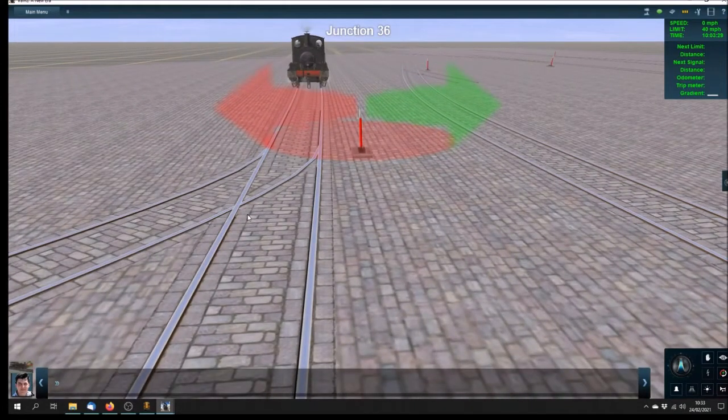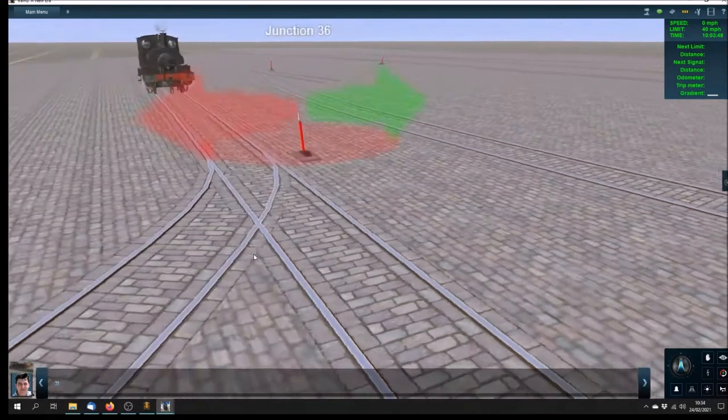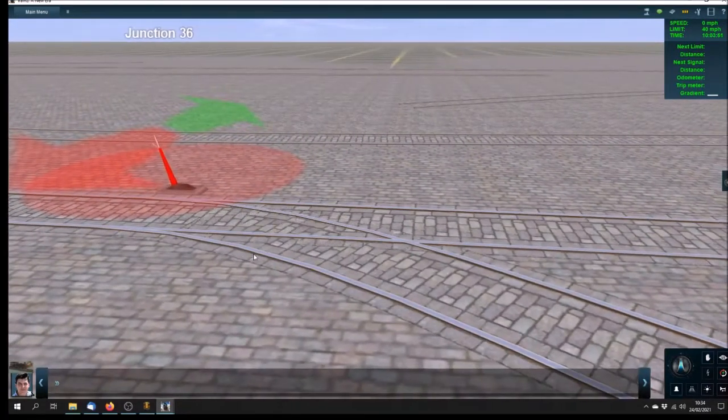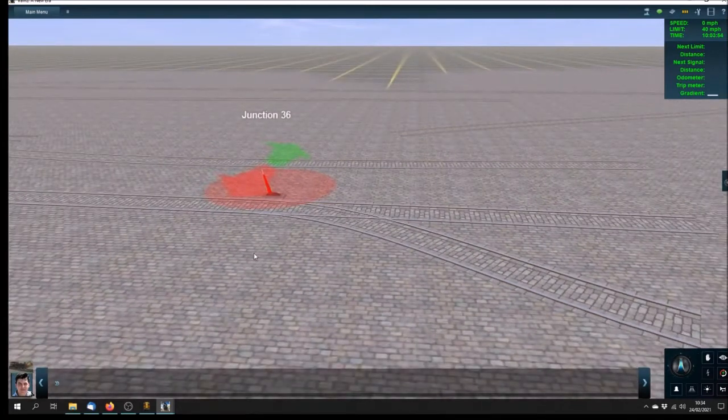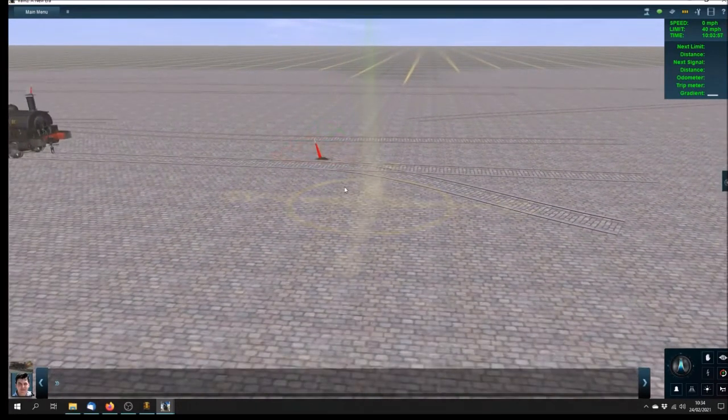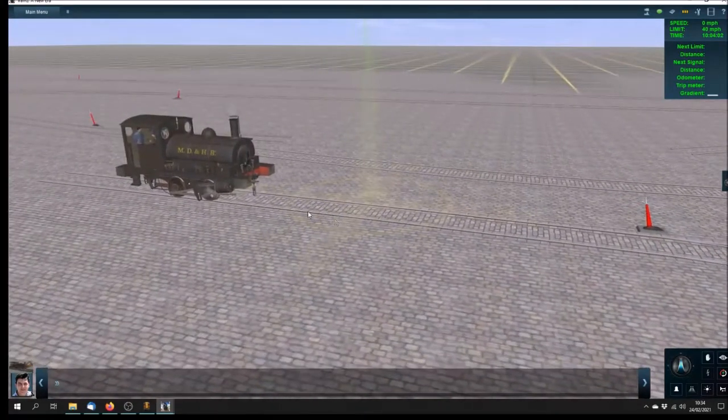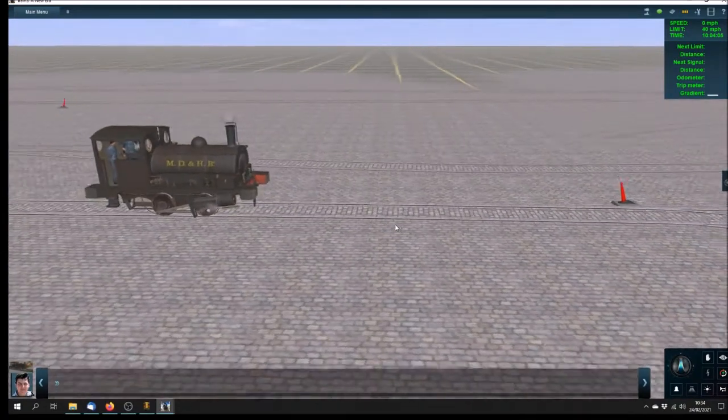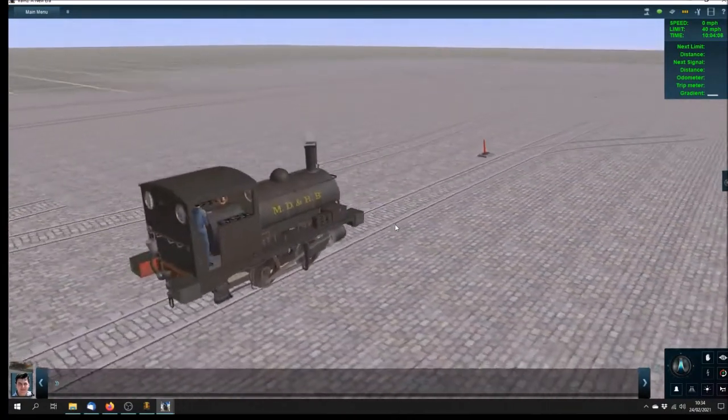But the problem is that the track is the solid cobbles and it overlays here, and the chairs are the side cobbles and they overlay each other in several places. I couldn't think of a way of doing it so that the ones going straight ahead would be at one height and the ones turning off would be another, because that's just not the way procedural track works. So I thought, right, okay, I'm going to live with that. It's annoying, but for the sake of having procedural track for the docks, I'm happy with that. I'm quite prepared to put up with it.